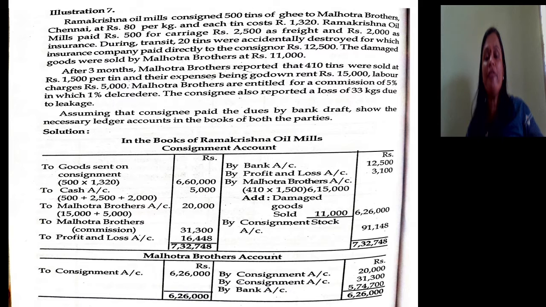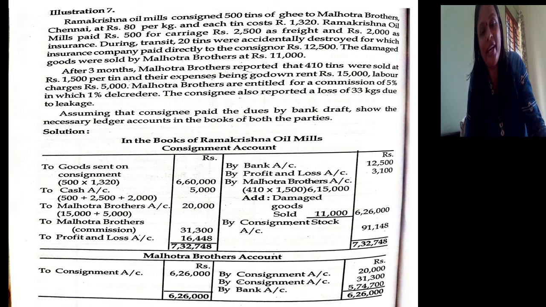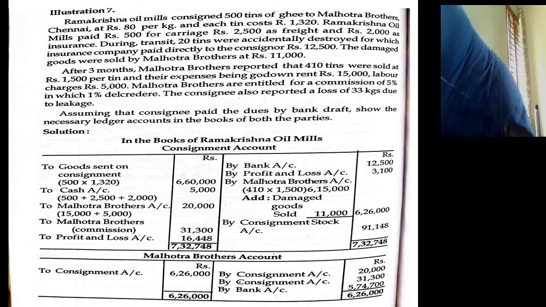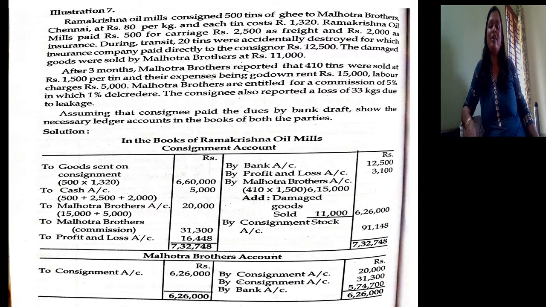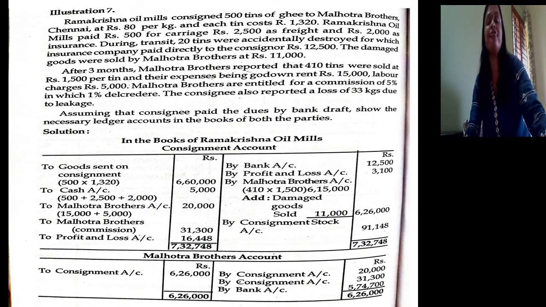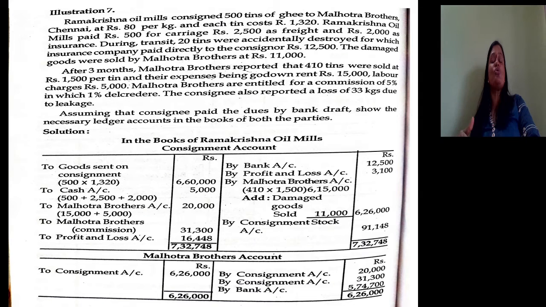So before we start solving the problem, we need to concentrate on a few important things which were not there in the previous problem. If you look at the previous problem, we never had information about recovery from the insurance company. When there is abnormal loss, some amount is recovered from insurance, which was not there. In that way, this problem is different from the previous problem. In addition to that, in this problem, we have information about abnormal loss and about normal loss. Both the losses are there in this problem. So in these two aspects, this problem is different from the previous problem.